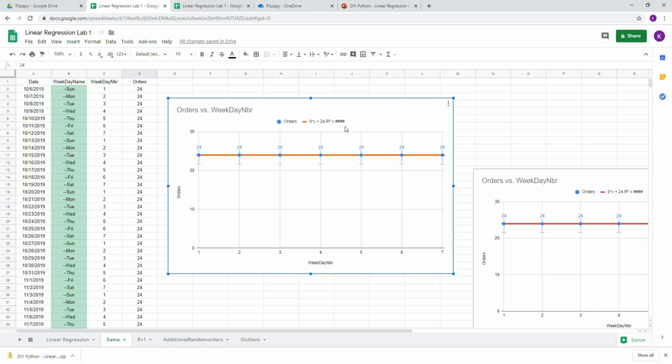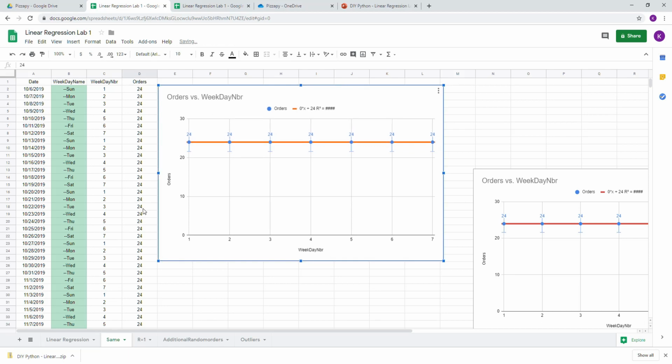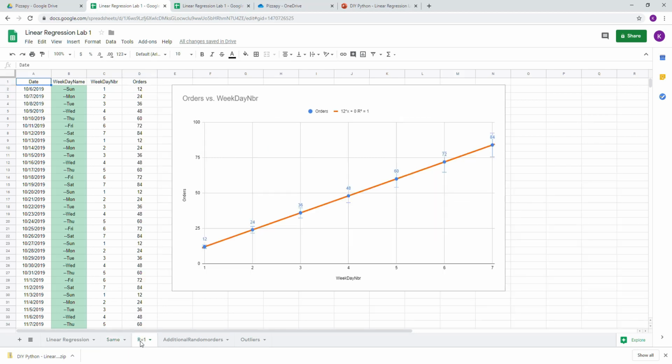and the r squared value, which is right now not showing anything here. That means based on this data we can't really come up with any equation which we can use to predict anything. Okay, because I just left all the values here as 24, and I copied everything into the next sheet.